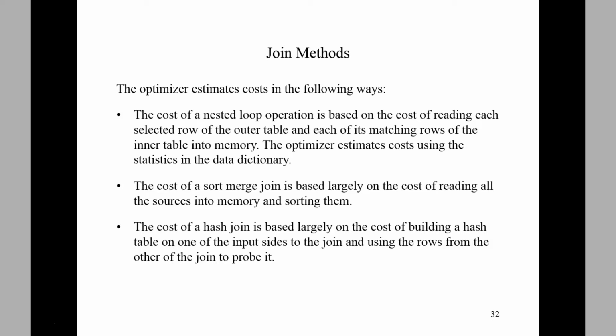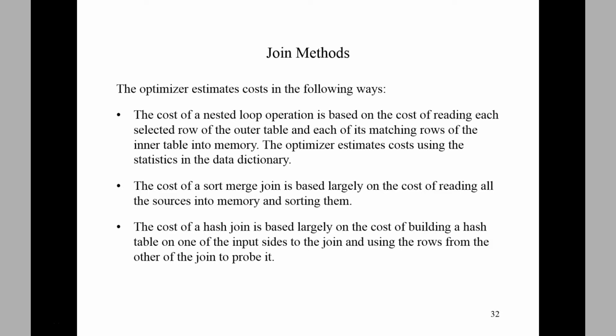So the optimizer considers the factors that we've mentioned here, plus additional factors when determining the cost of each operation. A smaller sort area size is likely to increase the cost of a sort merge join because sorting cannot be completed in main memory, but would have to be done within secondary storage as well, because of the size of the data. So this would contribute to greater CPU time and I/O time if we have small sort areas.